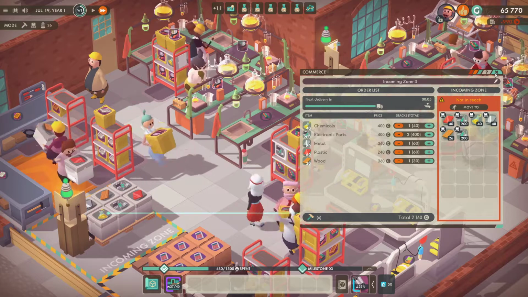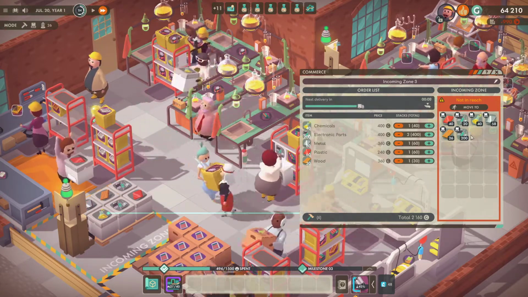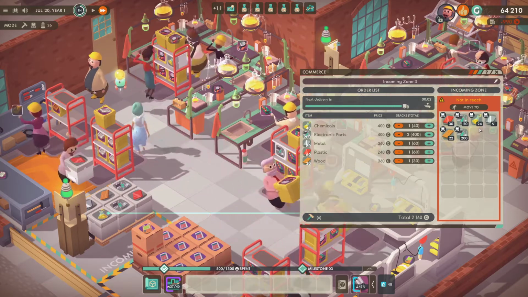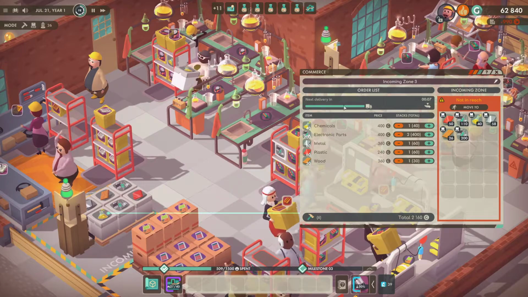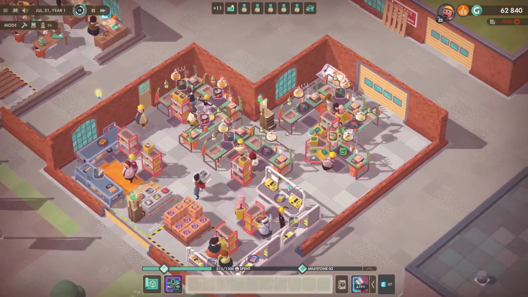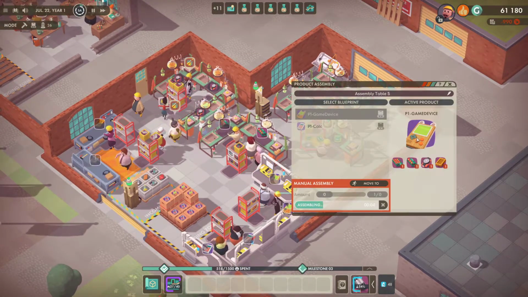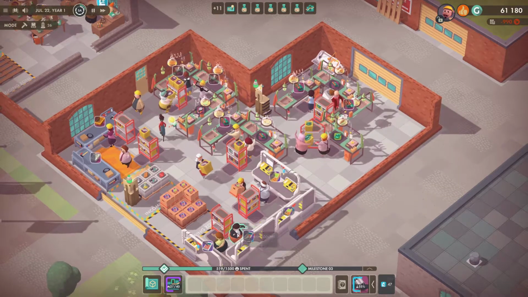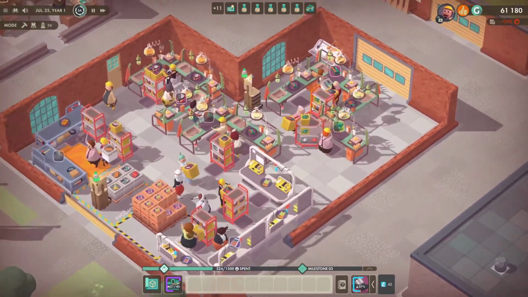You can go into fast forward mode. And look at that, we're getting really low on chemicals. I think we're going to be good on the supplies that we have. All right, so we've crammed in two operations. We're now making our cute little game device, our P1 game device, our calculator. We will start making money.